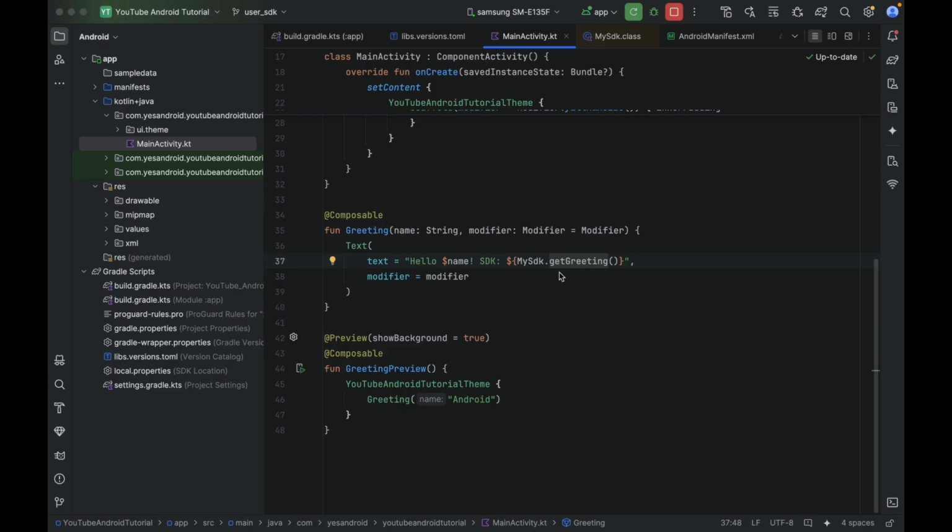And one more thing is, whatever permission you are adding in your app manifest file, the same permission you have to add in the manifest file of the module. Inside that module like test SDK, whatever permission you have, there also you have to add the permission in the manifest file.